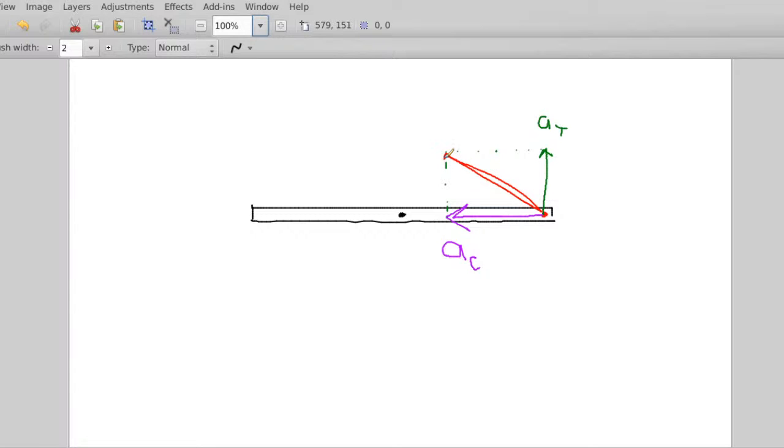But there's two contributions to this actual acceleration. There's a centripetal contribution that comes because there's an acceleration towards the center. That's what keeps it on the circle. And then there's also an acceleration tangential, and that's because it's speeding up along the tangent. So there you go. Those are the two. Usually we don't combine them into one, but they are two different accelerations. In uniform circular motion, you have only the centripetal, you don't have the tangential. But when it's generalized rotational motion, you can have both.